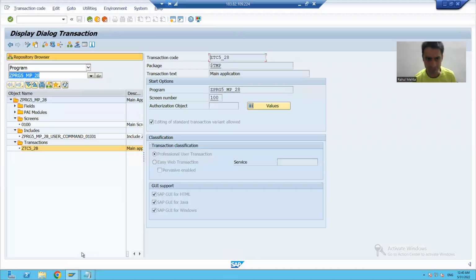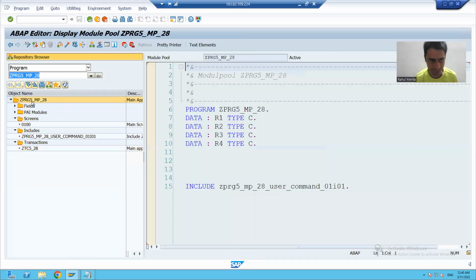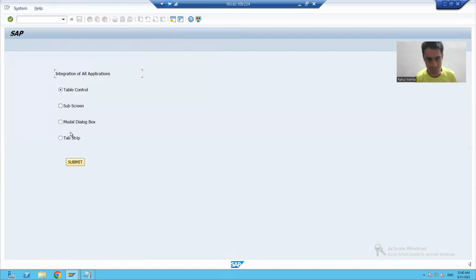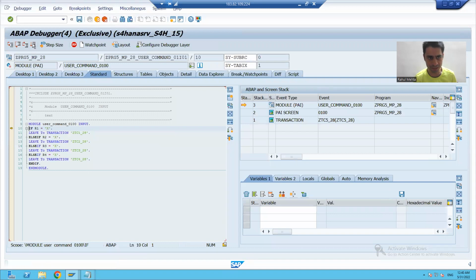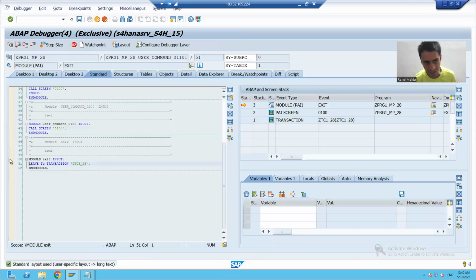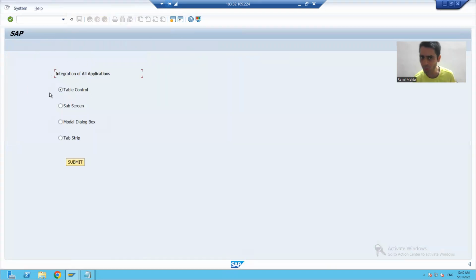Suppose I go to my main application and run my main application. If I go to the first application, you can see the back button is here. If I go back, you can see the control is again on the main application. The same thing we can do in all other applications also, so that every application is in sync.